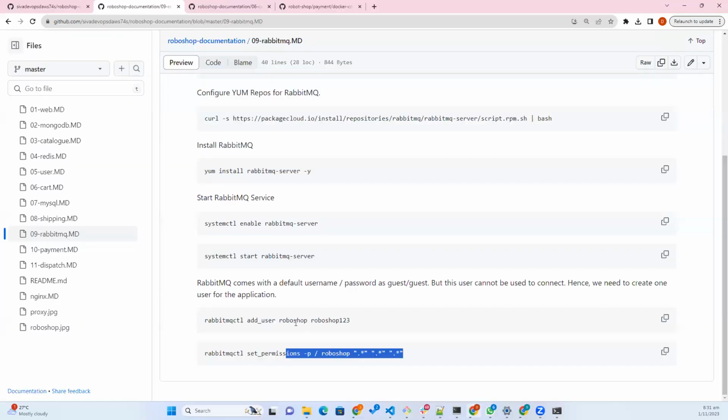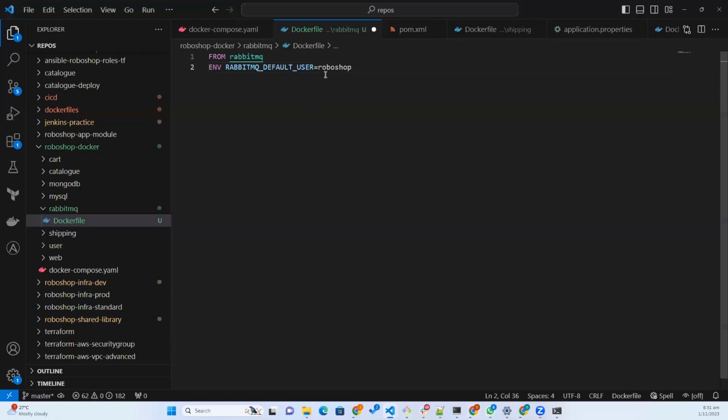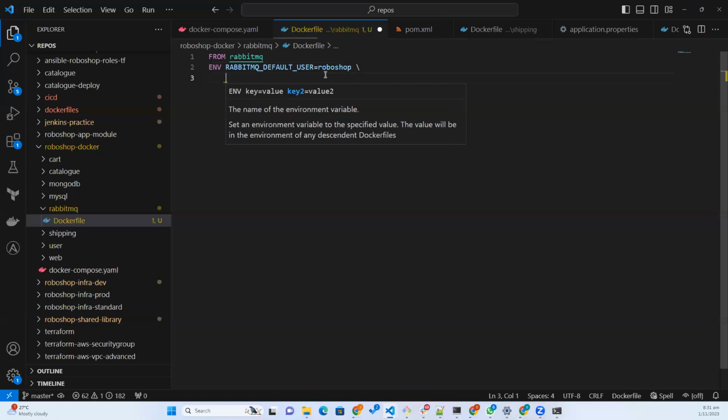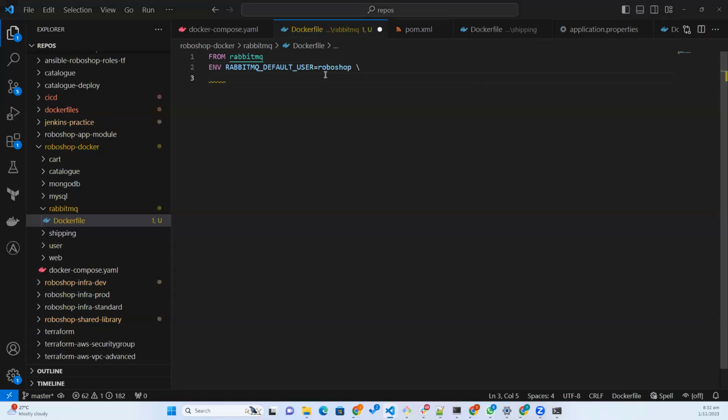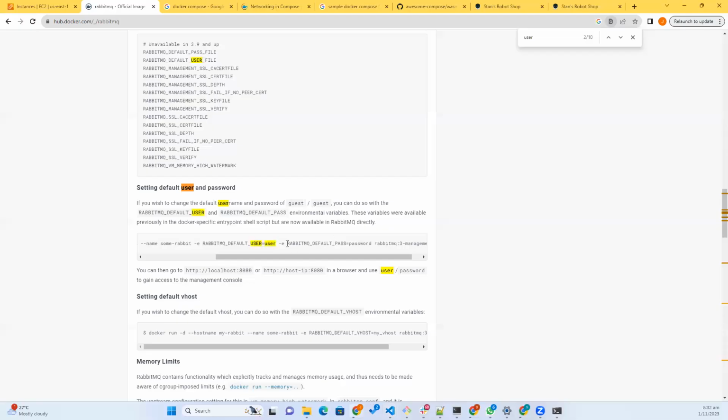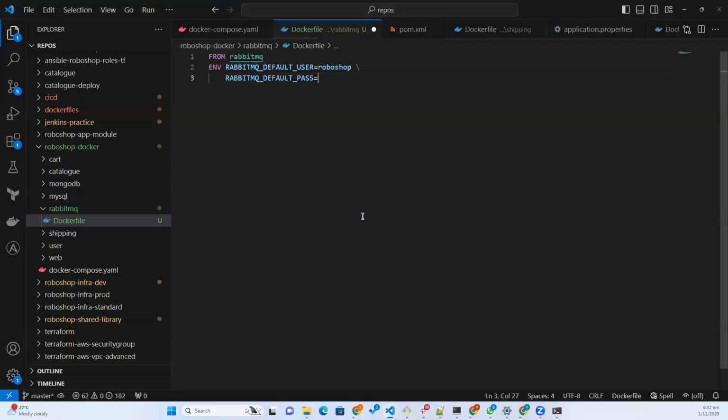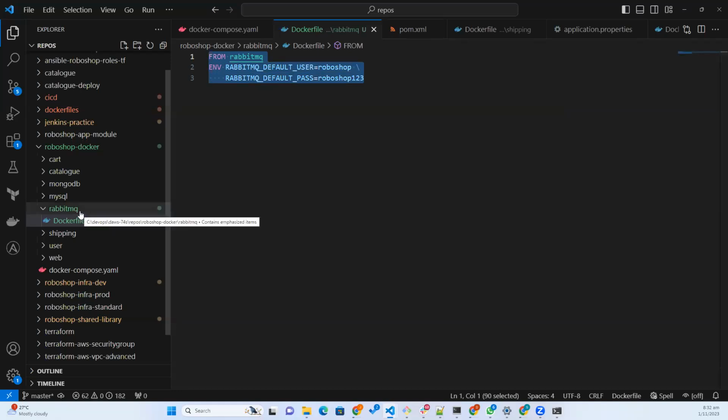Now, RABBITMQ_DEFAULT_USER roboshop, and again RABBITMQ_DEFAULT_PASS roboshop123. So now this will pull the RabbitMQ image and it will set up this user, right?